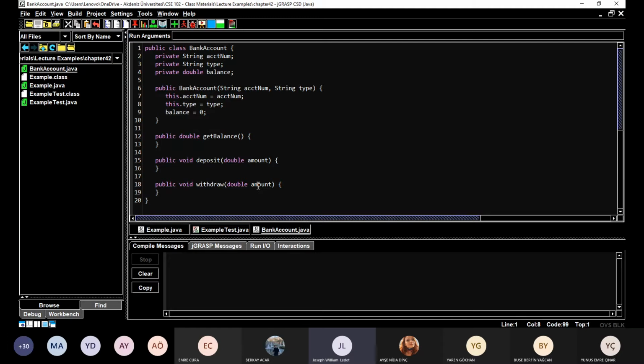Okay, so let's talk about bank account here. Let's talk about this, and we'll talk through some things such as code coverage and stuff like that in this example. All right. So how do we do this? So we have a bank account. These are the only methods that we're going to worry about for now.